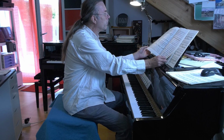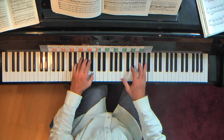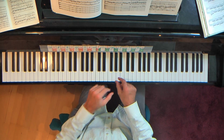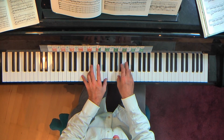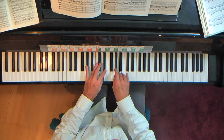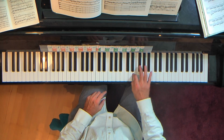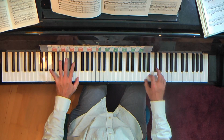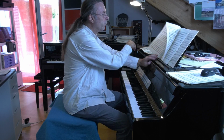Yeah, I wanted to tell this one passage here. Yes, this here. Wait. So this C sharp has to be brought in a perfect sound balance, so that you follow this melody. Now the cadenza you practice on your own, it's like a little solo piece, not that difficult. Now the adagio.